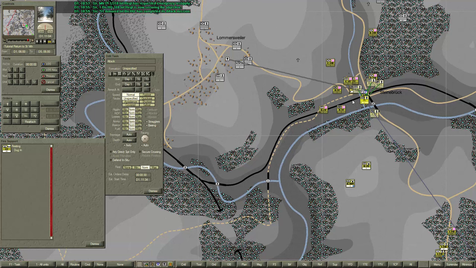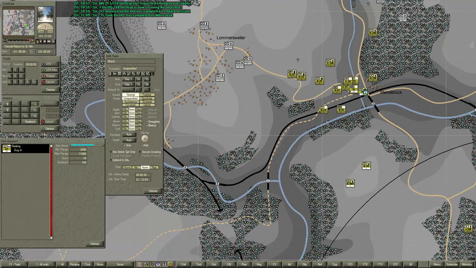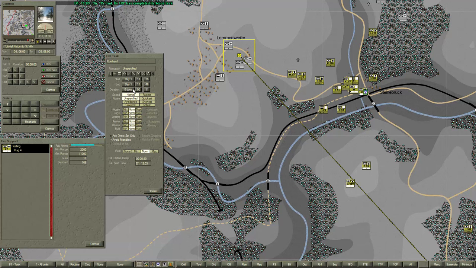Now we can see that the tanks are shaking out into their assault, and they're starting that. I'll just slow that down. Now I'm going to have a look at our artillery at the moment. It's been resting. I really want to support this attack with fire, and I'm going to select this position here, and I'm going to give it a short bombardment of around about 16 minutes.